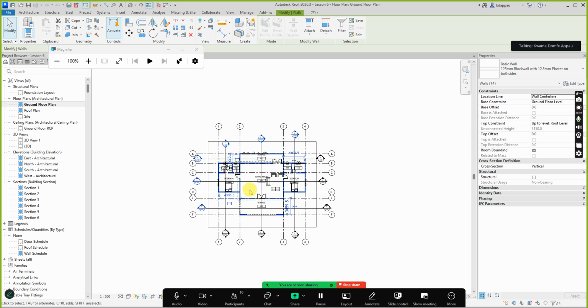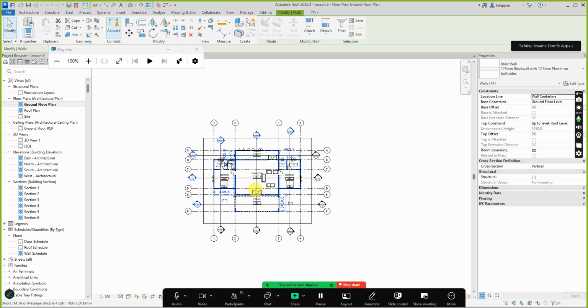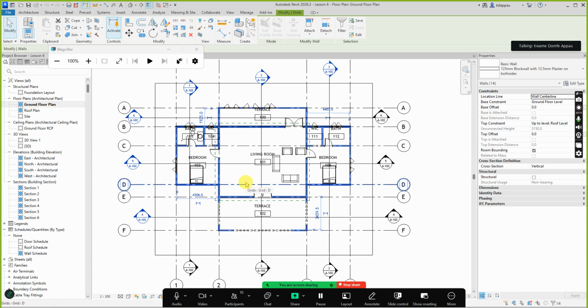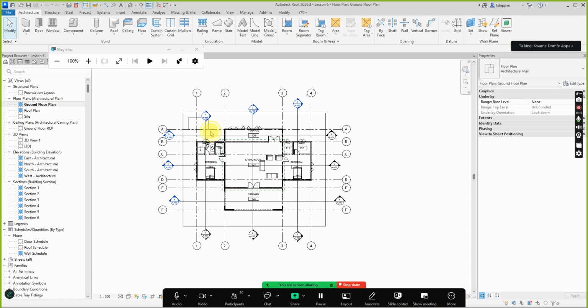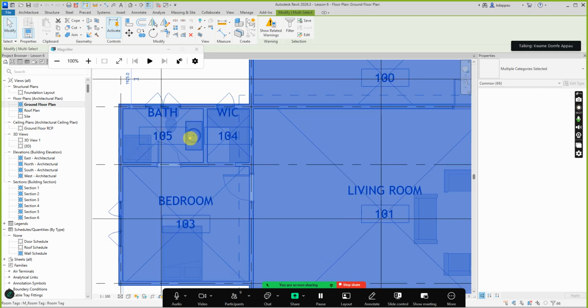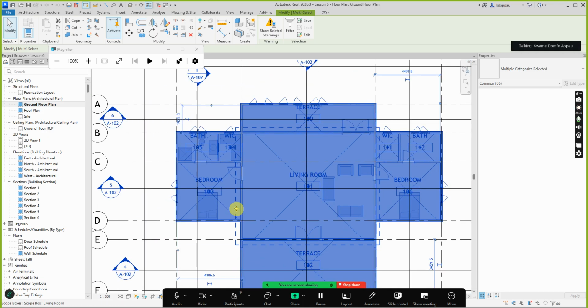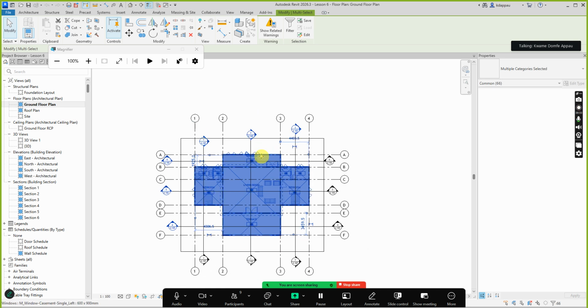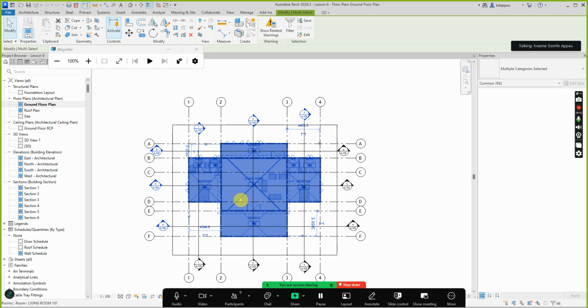Then we have what you call selection filter. You can select the whole items in a view like this one. When I select it like this, walls are selected, rooms are selected, furniture is selected, plumbing fixtures are selected, cabinetry is selected, everything is selected. Now, when you select things like this, you can filter them and then choose which object you want to select from the many things you selected by using this filter at the upper left corner here.